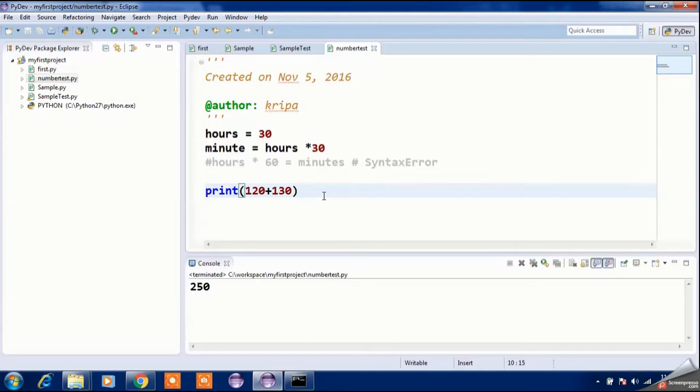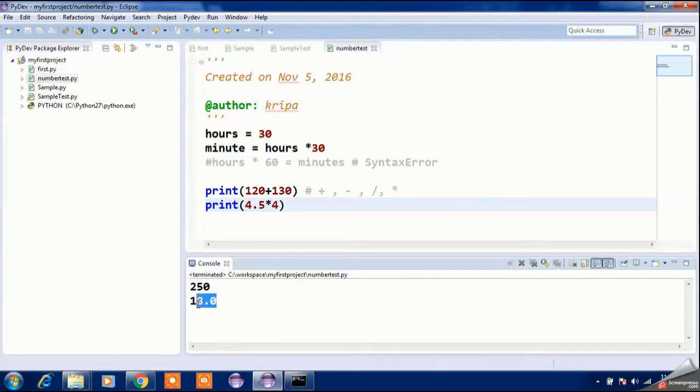Now both are integers, so you can perform normal basic operations like addition, subtraction, division and multiplication. I will give you an example with float, like 4.5 multiply by 4, and just run it.